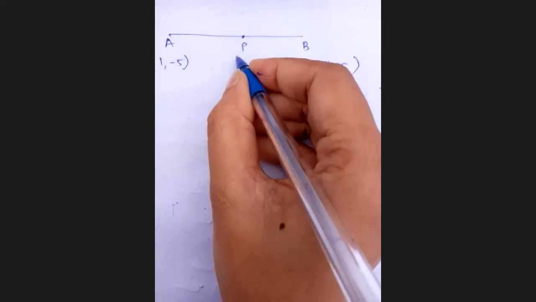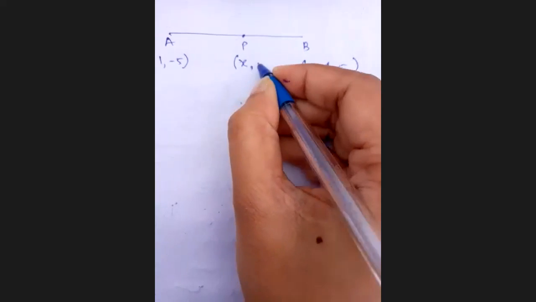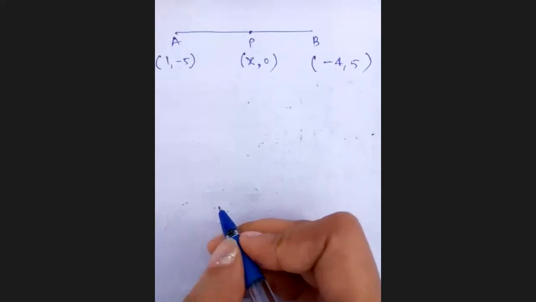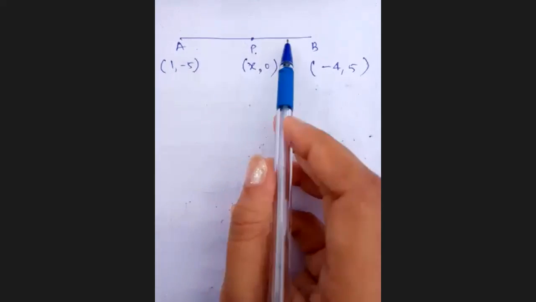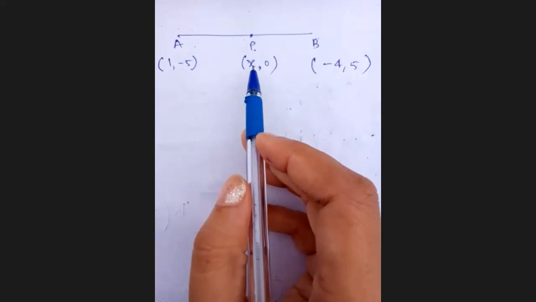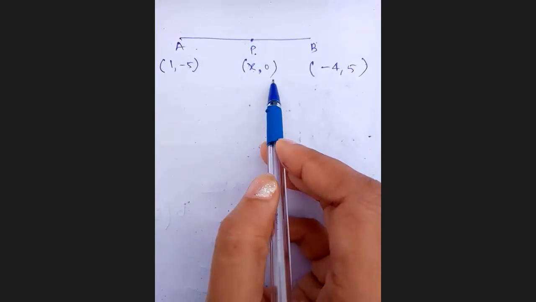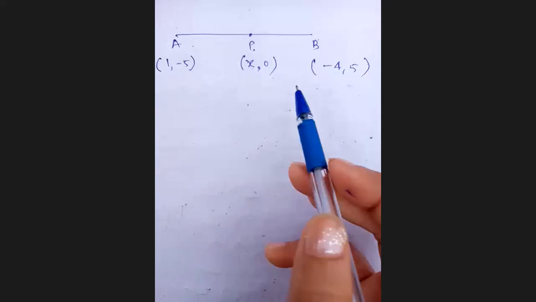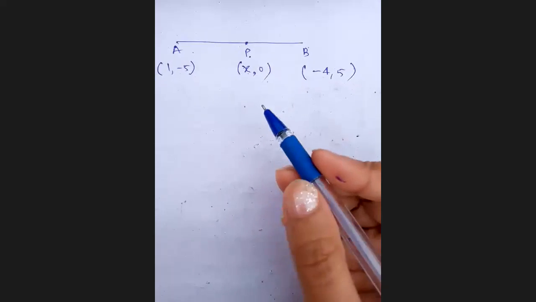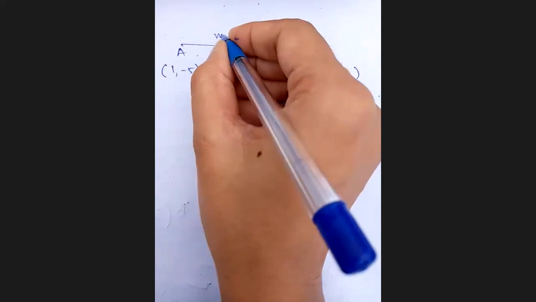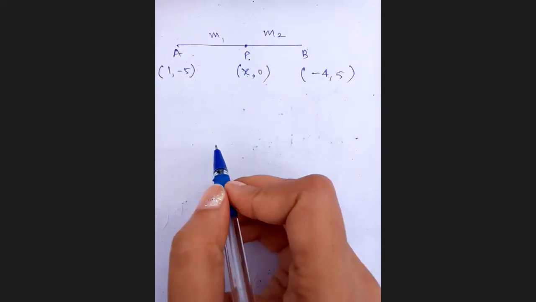तो मैंने आपको बताया था जब भी अगर x-axis से divide होती है तो आपको x लेनी है, y क्या assume करनी है? 0 assume करनी है. Okay. So now P is the point which divides this line segment at x-axis, which is x and 0. तो इसकी जो coordinate होगी वो क्या होगी? X and 0 होगी. Now here you have to find the ratio. So आप simply ratio को m1 and m2 भी आप ले सकते हो. So we are considering the ratio is m1 m2.